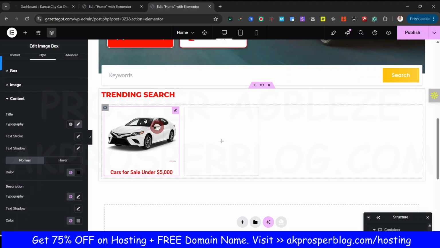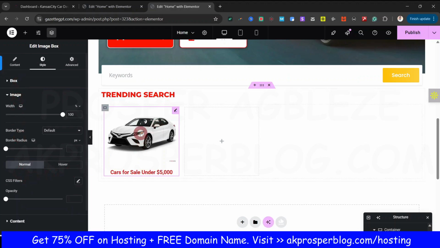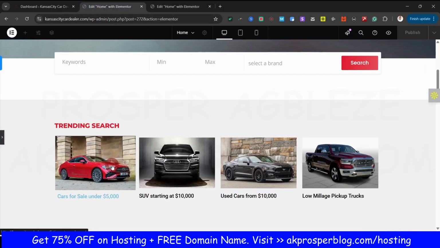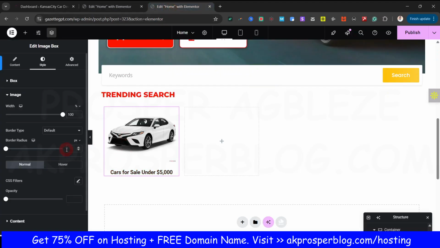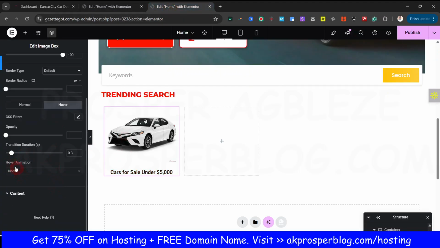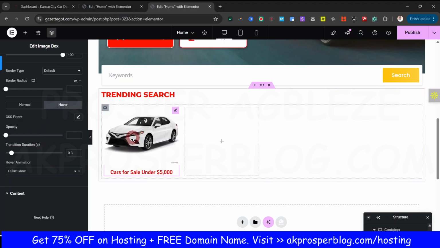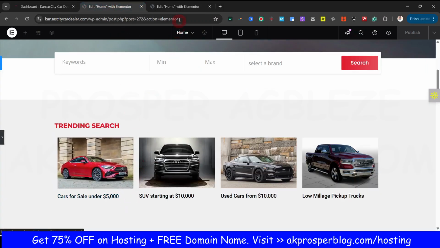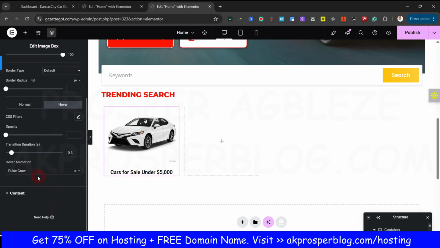So then this image, I come back to image. If they hover over the image, you can see this effect here. Once you hover over it, it creates some kind of animation. So I click on hover, and you can see hover animation. There are different options to choose from. If you want it to shrink, you can see. If you want it to push, you can see just once. Then like the one I used here, I think it's pulse grow. So you can see it here. Okay. So those are the effects that we created right here. Okay, so there are other things that you might want to do. It's a matter of preference.